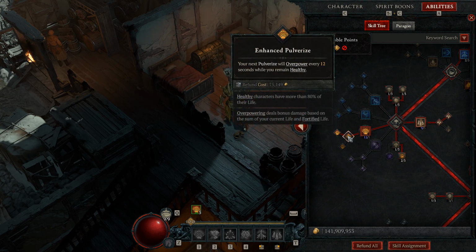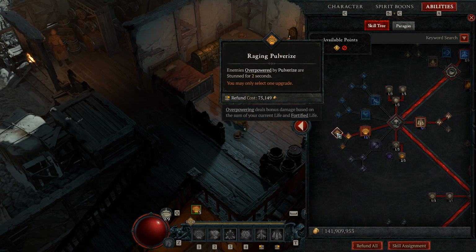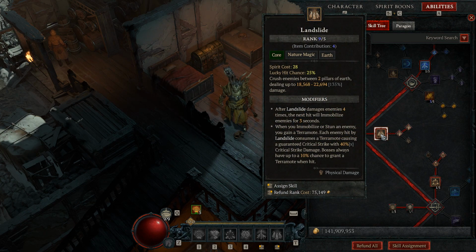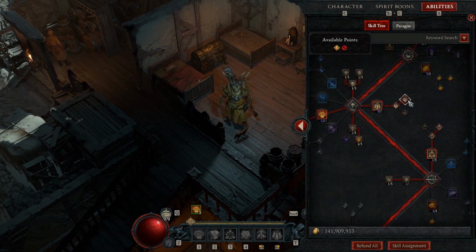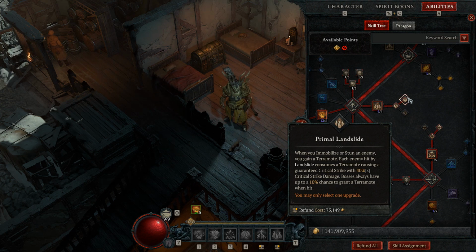So we go into Enhanced Pulverize, and then we go into Raging Pulverize for the 2-second stun. Then for Landslide, we go into Enhanced Landslide and then into Primal Landslide to build up our Terramotes. Terramotes are very important. And keep in mind that using the Trample slide that summons out six landslides consumes a lot of Terramotes, because each of those landslides, 6 of them, are going to be consuming a Terramote. So you're going to want to try and keep generating as many Terramotes as possible. So keep that in mind. This is very nice, very nice. You can pretty much stack landslides infinitely as long as you don't go to town, I believe.